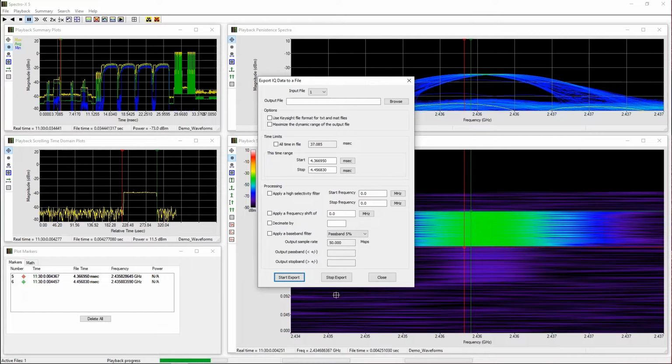There are a couple of different secondary analyses or processes that you can do during the export process. Namely, you have the ability to filter, decimate, and shift your data as you see fit. One thing that I will note, the export process does not in any way, shape, or form manipulate, modulate, or change the actual data in the recorded file. It simply creates a new file with a copy of the selected IQ data. So there's no concern over losing any of your data by exporting it or to any secondary analyses.